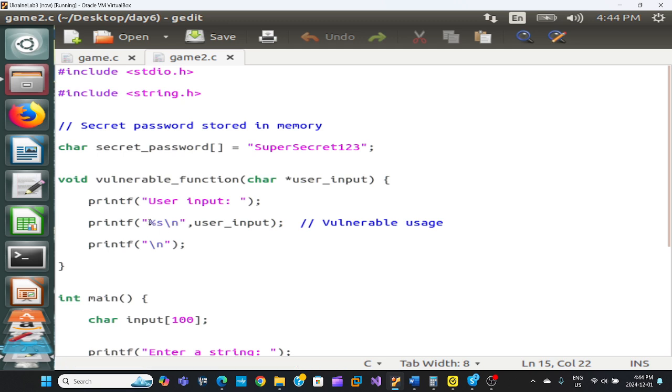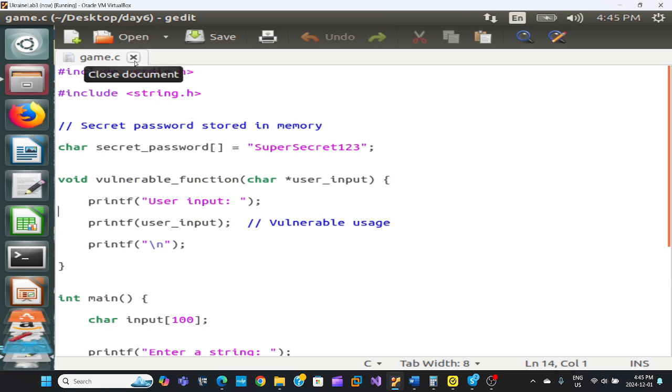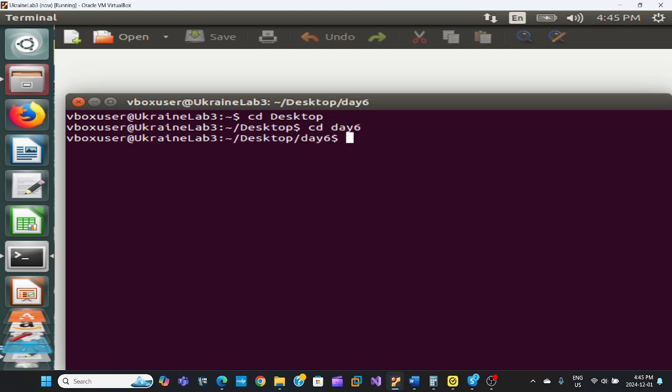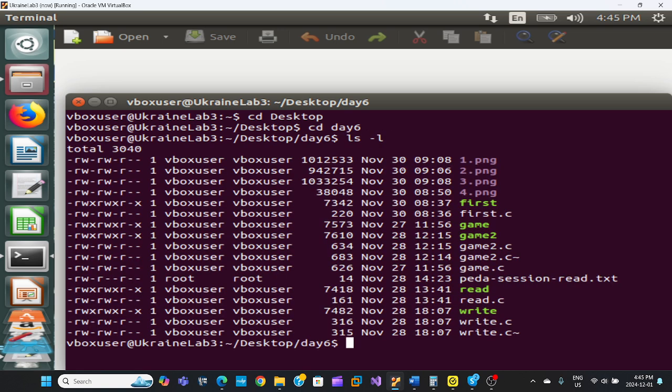As you can see here, there's a string format specifier right here at the beginning. What this does is make sure that my user input is sanitized and it's only going to print the string. So what we can do is let's open up our game here. First we'll open up game 1, and it says to enter a string. So I'm just going to put in a bunch of A's, but then I'm also going to put in some of these format specifiers. Let's just see what happens.